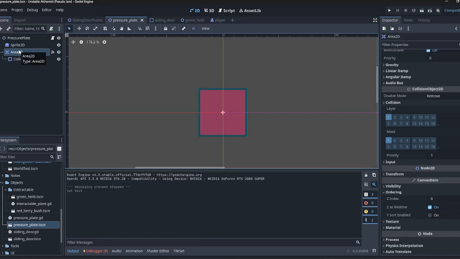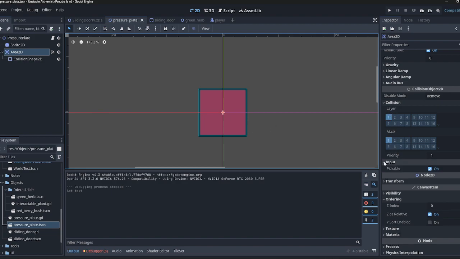Area 2D. Collision layer 1. Mask 1. Why is pick? Because it's an area 2D.